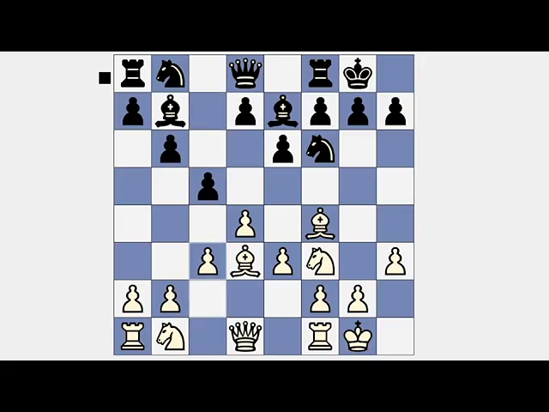c3. Standard move. Now they play pawn to d6. What will you do? Knight bd2. You got the exact same setup with white against Queen's Indian defense, right? There might be very slight differences, but pretty much you get the same setup.